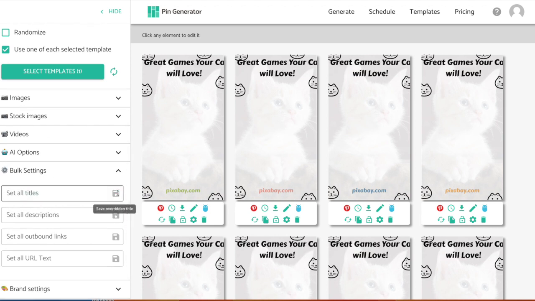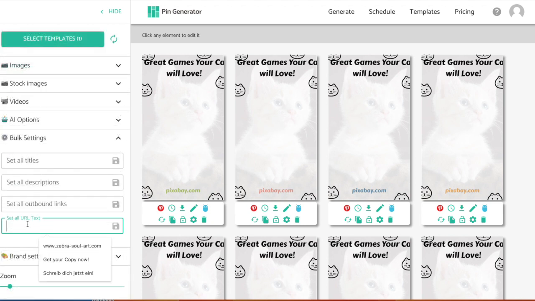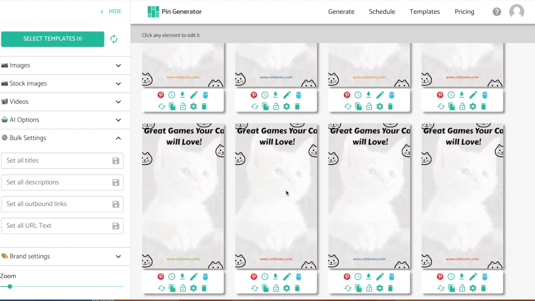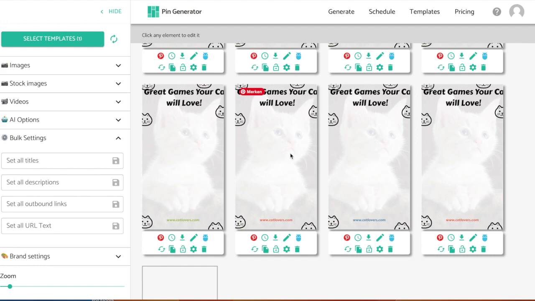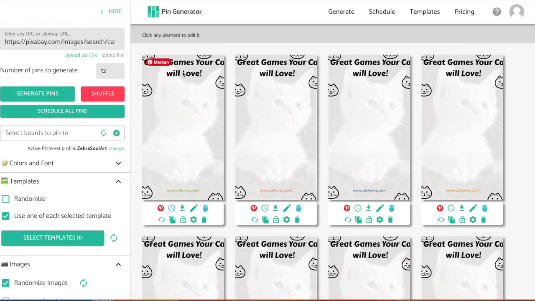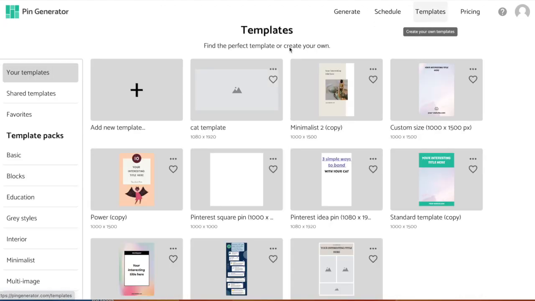Save and catlovers.com. So the good thing is that now the URL below it is showing up with different colors, so you can see that the templates or the pins don't all look the same. So the thing is, our text is still too small. So let's go back to the templates.